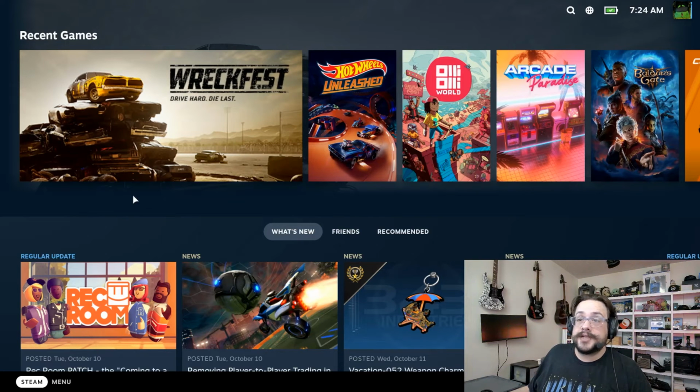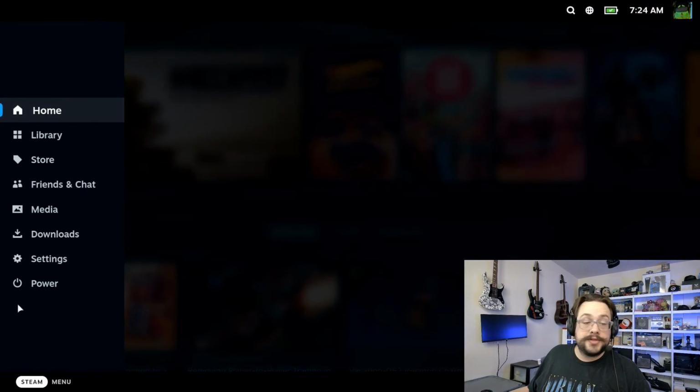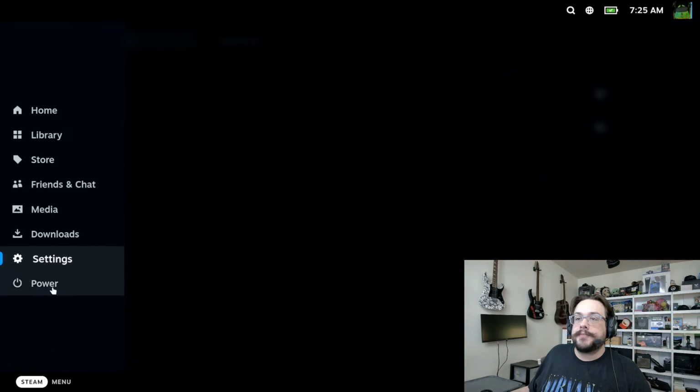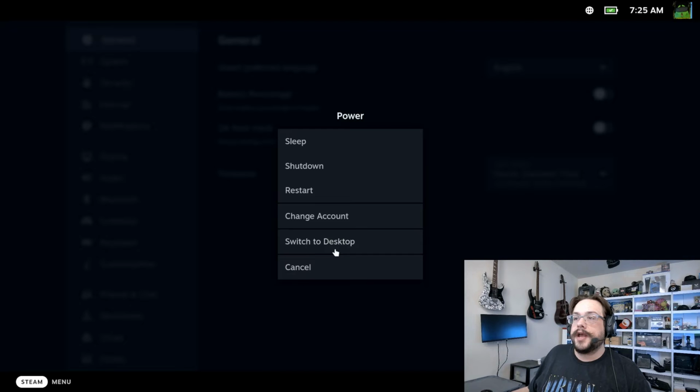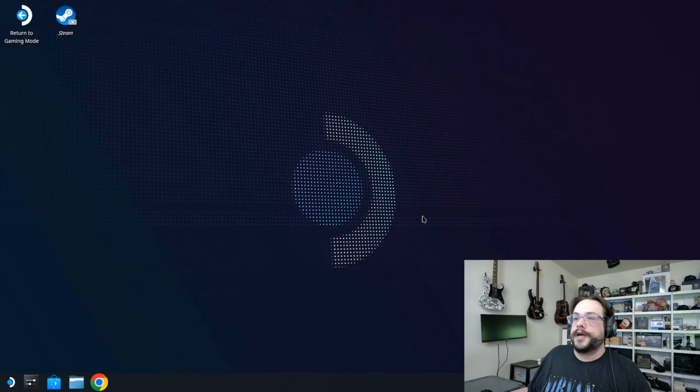You want to install plugins on your Steam Deck, and unfortunately it's not as easy as going to the Discovery Store and installing them, but it is still pretty easy. So the first thing we're going to do is go into our Start menu. And I'm using a keyboard and mouse plugged into a dock just to make this a little bit easier. We're going to go to Power and switch to Desktop.